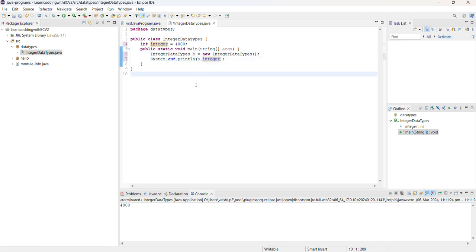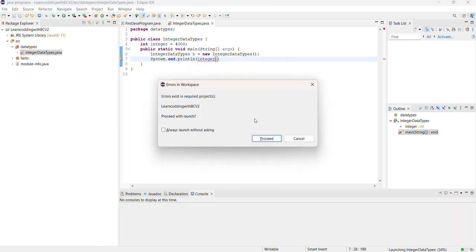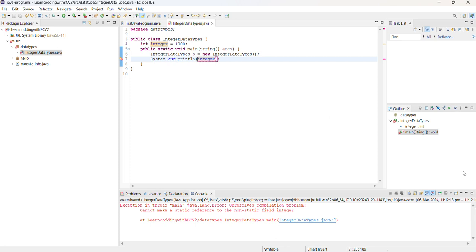Let's see how it will print the output. Sorry, we have not given b dot here. Let's check the output.